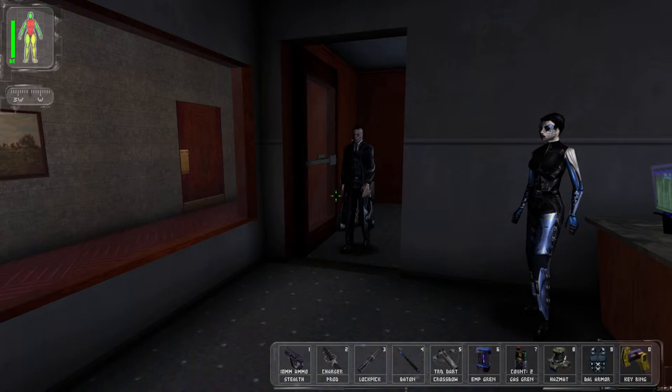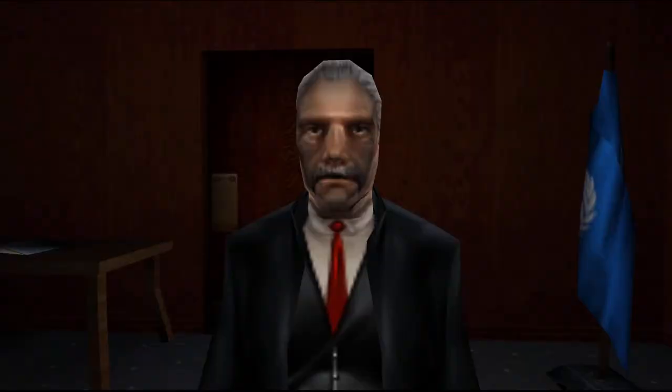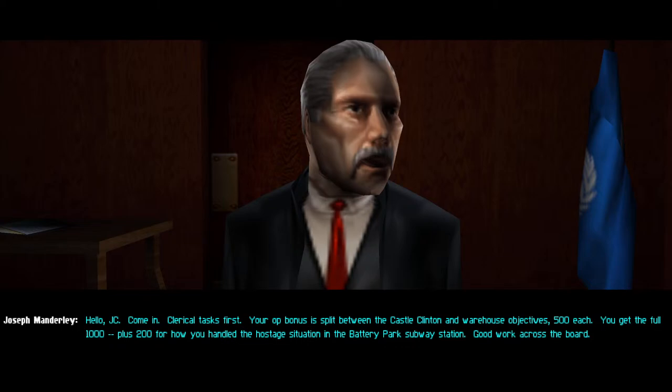Carry on, Agent. Yeah, this guy... Very edgy, this guy. I cannot wait forever. Hello, JC. Come in. Clerical task first. Your op bonus is split between the Castle Clinton and warehouse objectives, 500 each. You get the full 1,000 plus 200 for how you handle the hostage situation in the Battery Park subway station. Good work across the board.